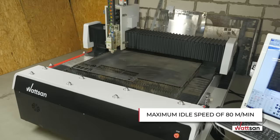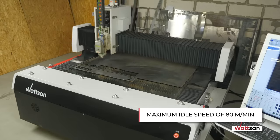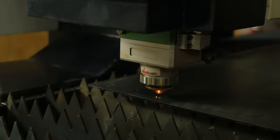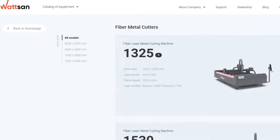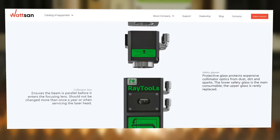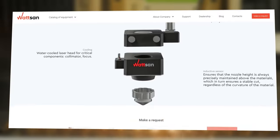Wattsan E-Series machines have a maximum idle speed of 80 meters per minute, and the emitter power can be up to 2 kilowatts. This machine is best suited for sheet thicknesses up to 4 millimeters. If thicker materials are required, the Wattsan S-Series with up to 6 kilowatts or the Hard Series with up to 20 kilowatts, both with a maximum idle speed of 120 meters per minute, can be used.